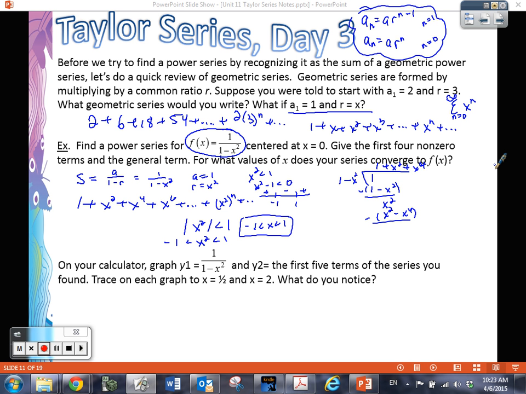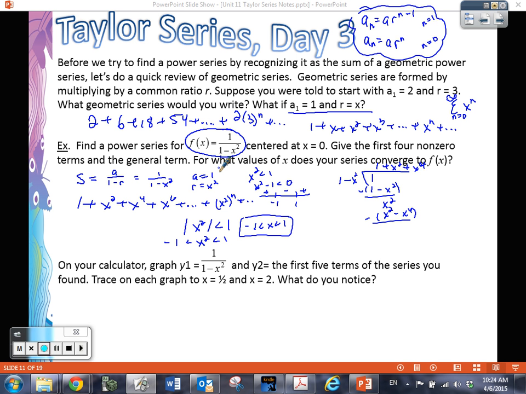It's kind of nice. So if your function is written in this type of fraction form with a monomial on top and a binomial on the bottom, there are many times that you can force it into geometric. Okay? They would have to look like this in fraction form. They have to be looking similar to this for that to work. Okay, so just a little aside, just so we can understand conceptually what's going on.